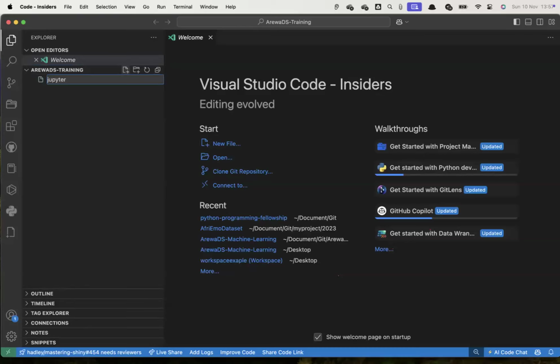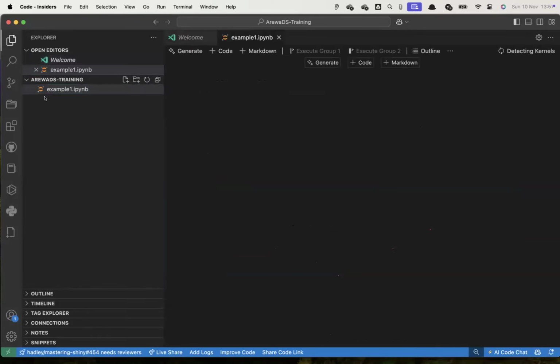The Jupyter Notebook file extension is .ipynb. So type, for example, example1.ipynb. So you can see I created an example.